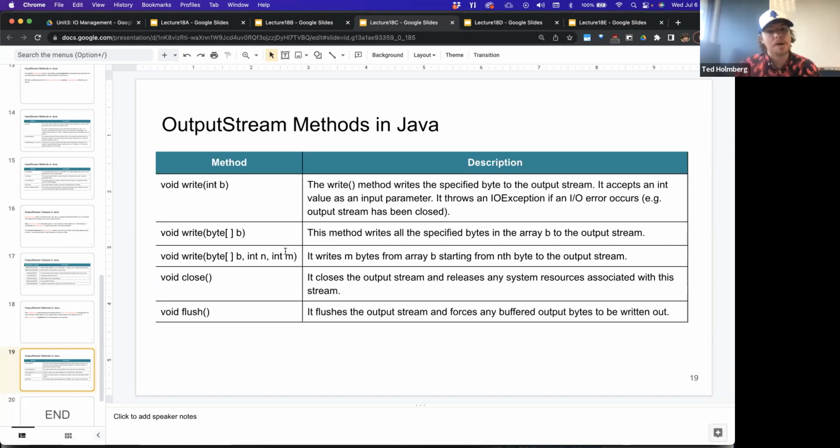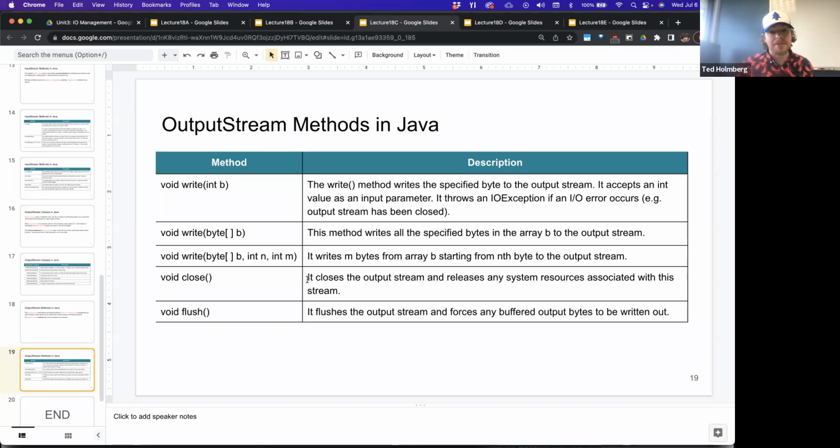The n represents a starting point and the m will be the number of bytes to write. So it writes m bytes from the byte array, starting from the nth byte, starting at the index position of n, into the output stream.